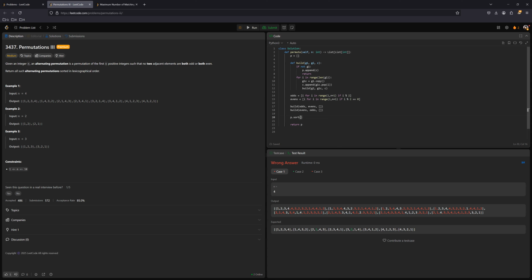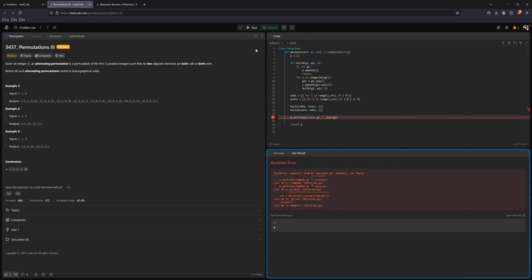P dot sort key equals lambda G, what the hell? Dot join G, I guess. Expected str instance, int found.